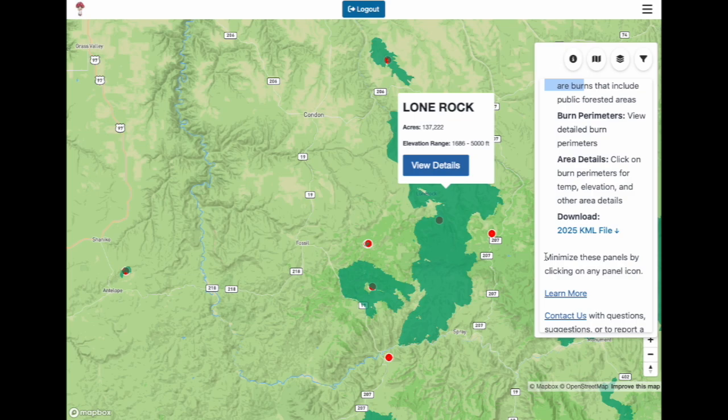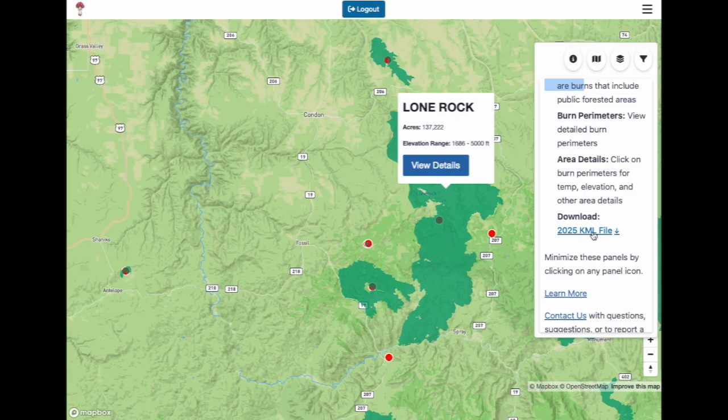I'm not totally sure on what file types Onyx prefers, but if that is of interest to you, you can download this KML file and load it directly into Gaia for sure. And for those who have other applications that they are using and would like to get some of this information loaded into, you can just check in with me, and I'd be happy to work with you on figuring that out. So that's just a download KML file, and I will show this briefly as well.